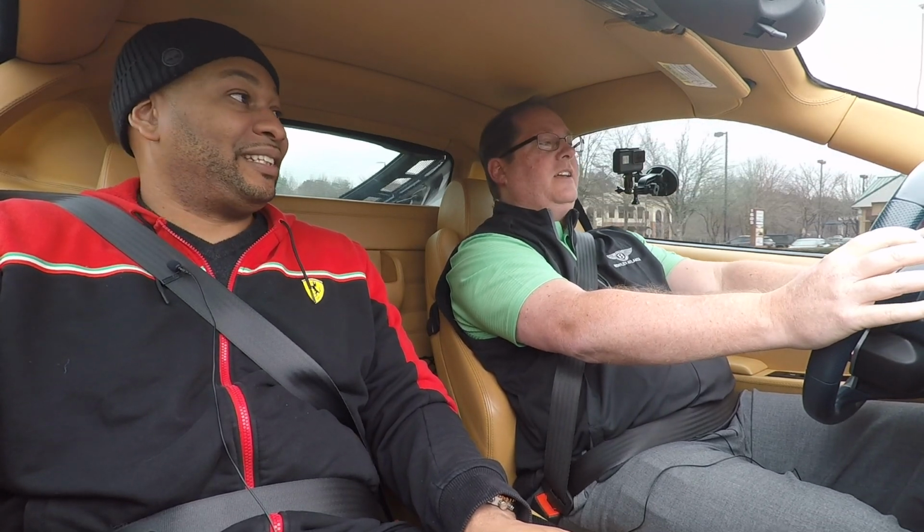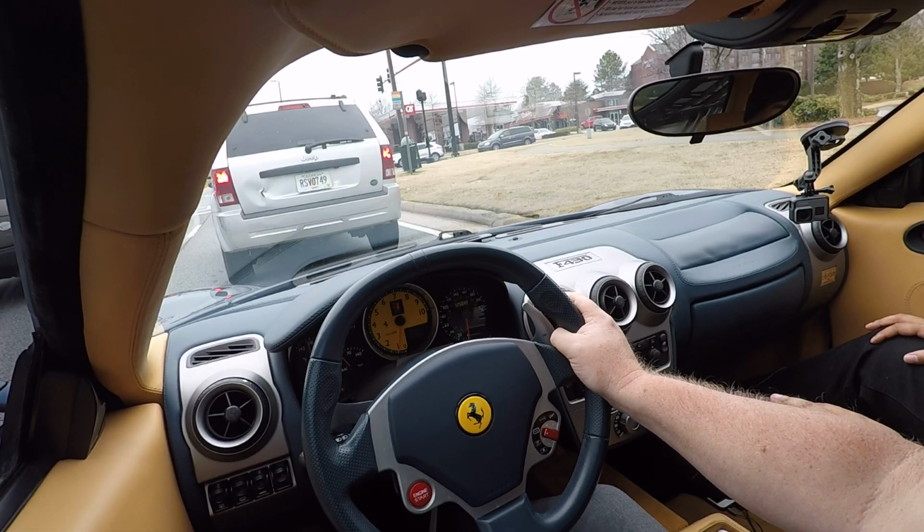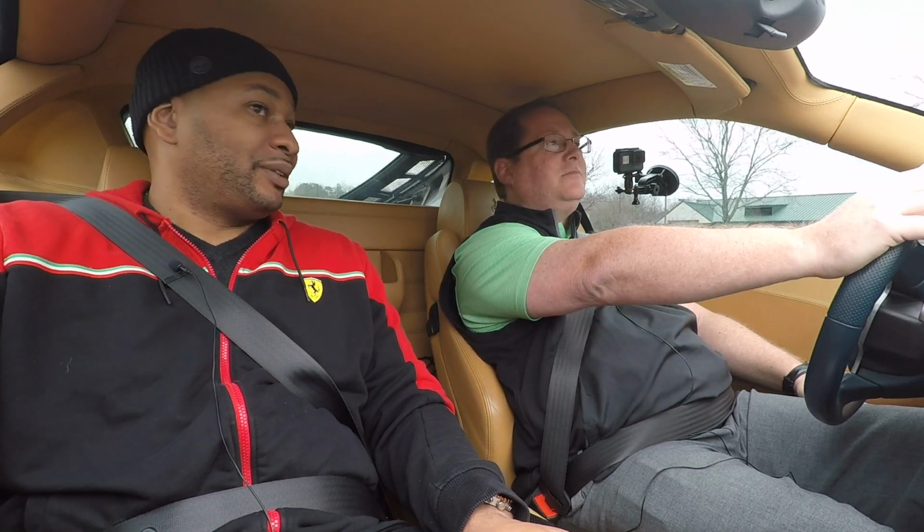It's a lot of car for $100,000. It really is. I mean, it's a lot of fun. There's C63s out there that cost more than this. I know, right? The other thing we didn't even talk about was how safe your money is in a car like this. You go buy a 1-year-old 911 C4 Coupe or Targa, whatever, for $115,000, $100,000. In 3 years, that car's worth $65. Right. This one is not. Right. Yeah, a lot of the AMGs and M cars out there, you spend $100,000 for it, and then 5 years later you can trade it in for a sandwich and a pair of shoes. That's right. But you put your money in a car like this, it maintains. You buy it for $100,000 now, sell it in 2 years for $100,000. Yeah. So it's a good investment.